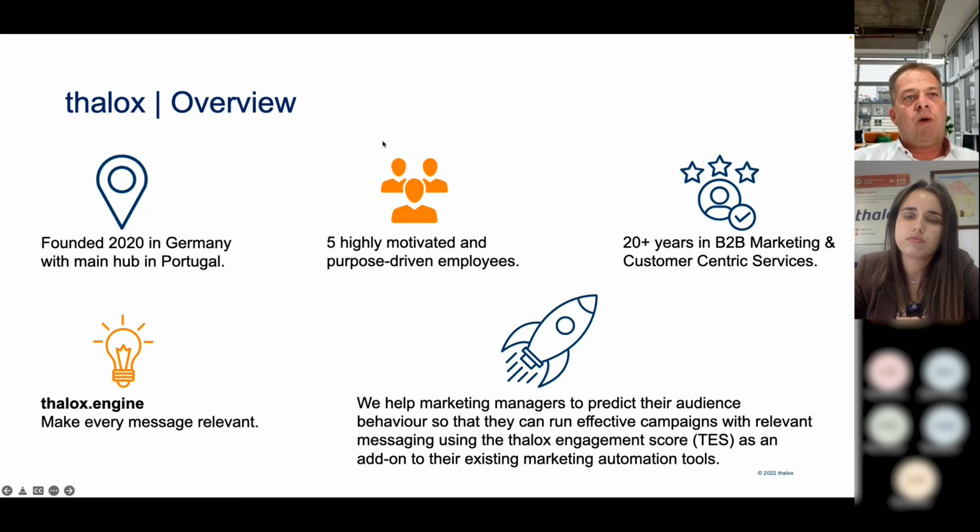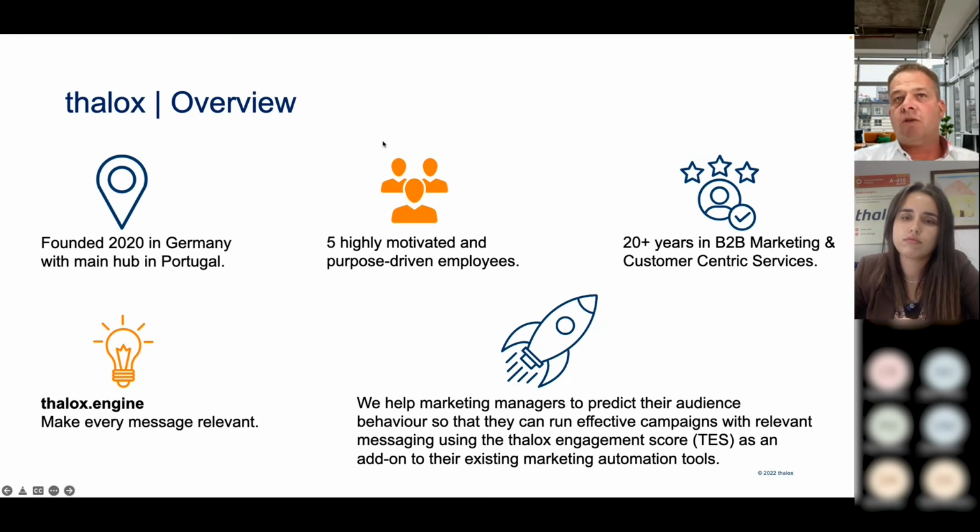We want to help marketers and marketing managers to predict their audience behavior so that they can run effective campaigns with relevant messaging using, and this is something we invented, the thalox engagement score as an add-on on the existing marketing automation tool. The goal is that we start with HubSpot, but over time, we are also connecting to other marketing automation systems. So this is why we are here.